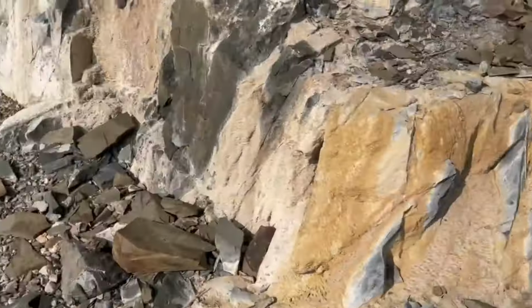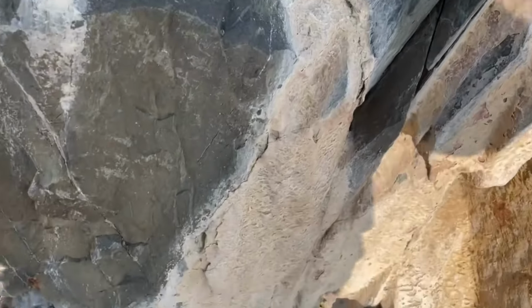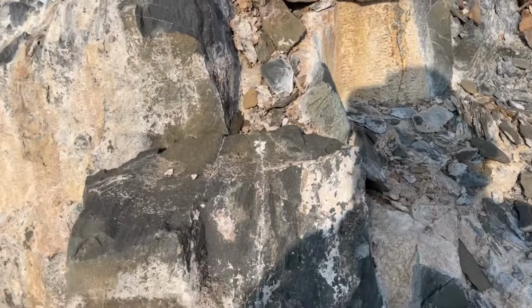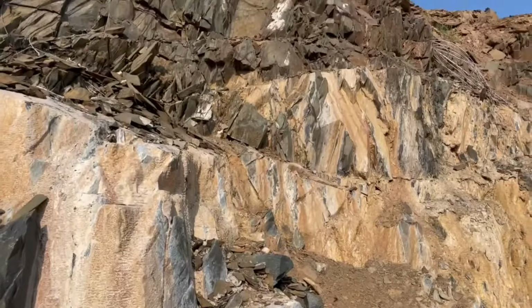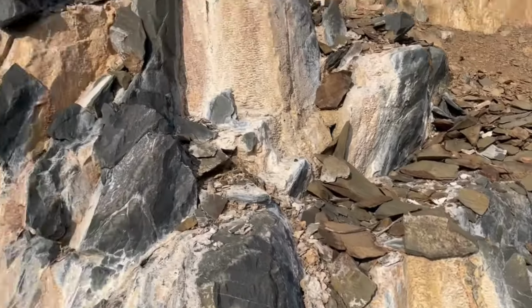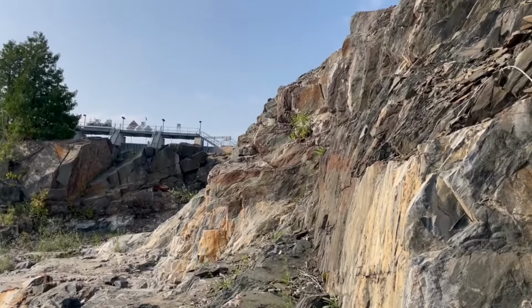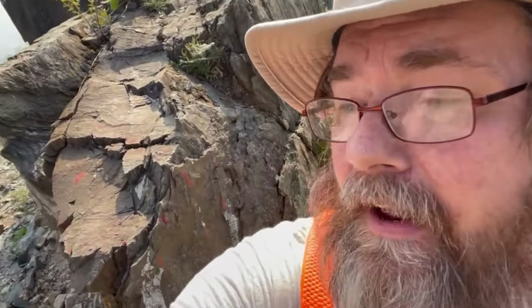They change, they're inter-tonguing and stuff. Now this here, if there is an igneous unit, it would be here, but it's a small tongue. I think it might be, see how it is right there? I'm going to get it real quick and measure it, and then the rest is slate, and I think they have graywacke down there. Then I'm getting out of here, because it's starting to rise a little. Okay, tip for me taking notes on loose rock.